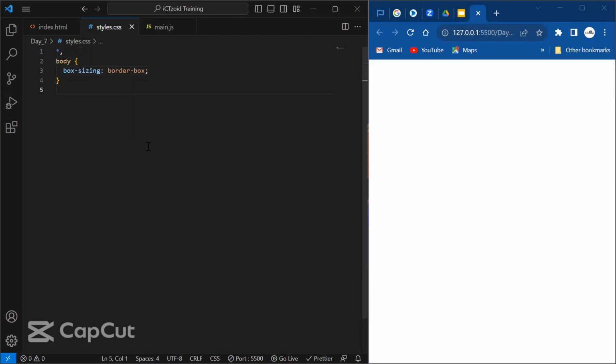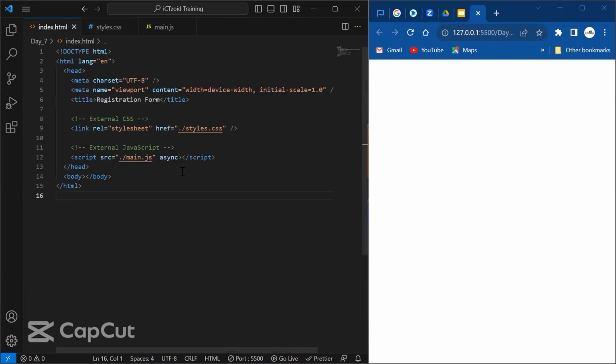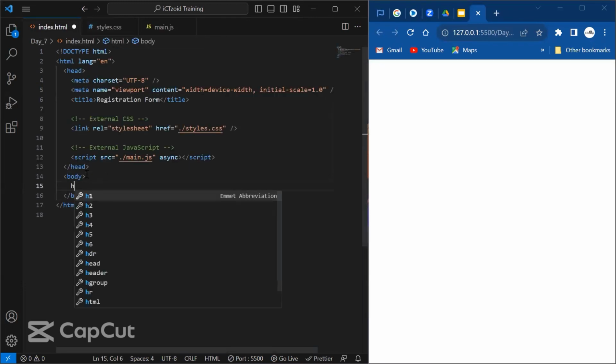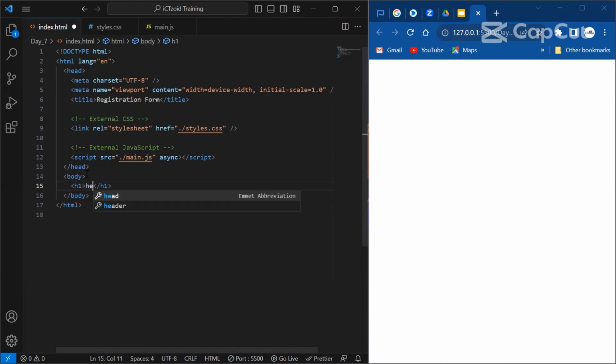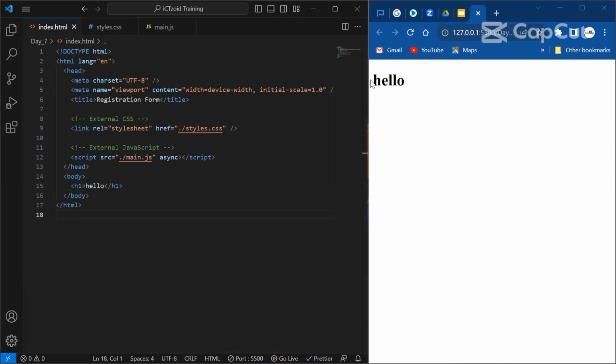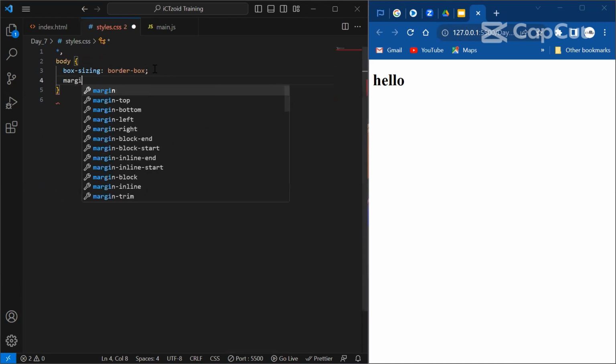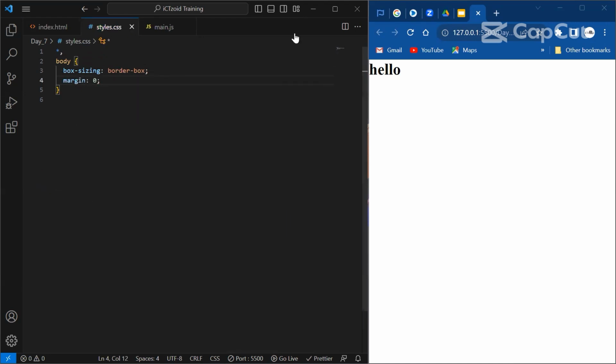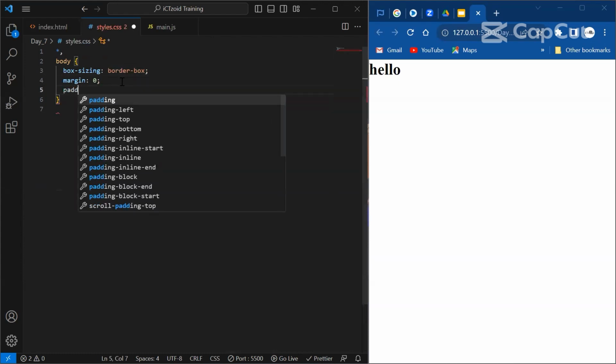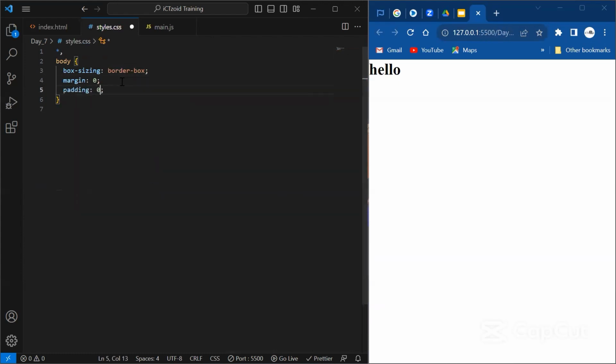Why am I doing this? I think Pearl explained why you do that, but let me still show you here. Let me type H1 here, call it hello. You can see there's space on top and then the side here, but I don't want to have this default spacing. That's why I'm doing this. With border sizing, I can do something like everything should have a margin of 0. You can see now it has gone to the top. And then I don't want some sort of default. You know, the browser usually gives some default design, so I'm trying to override those defaults. It gives some sort of default margin.